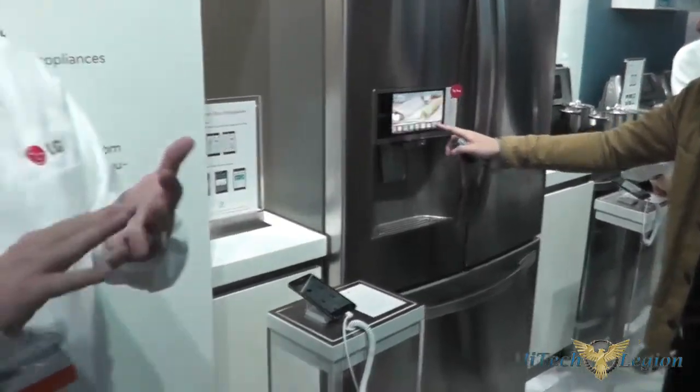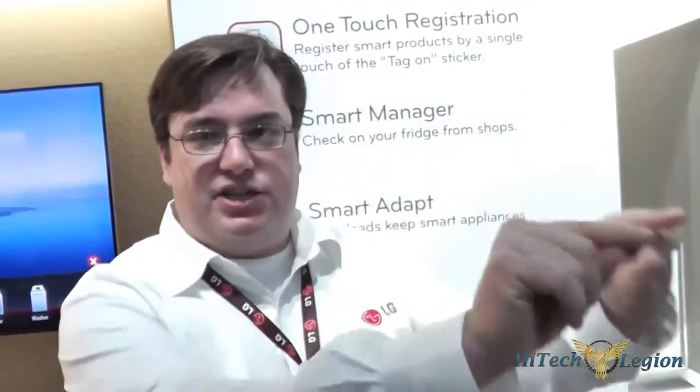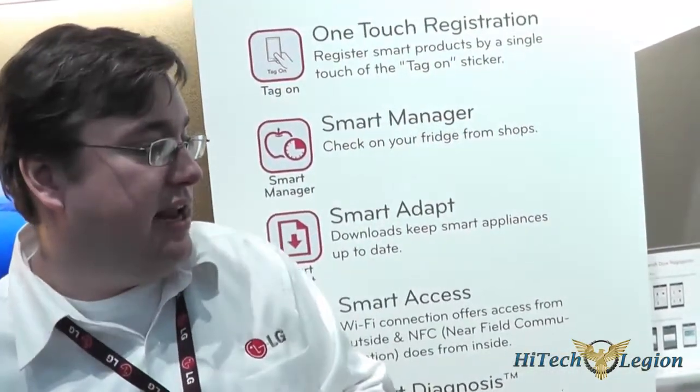Smart Diagnosis is something we've had on our laundry, started a couple years ago, and it's since trickled into our refrigerators, dishwashers, and now our cooking products. What's great about Smart Diagnosis is customers sometimes have issues with their product. With smart appliances, you can do it over Wi-Fi — contact your service center, send a signal to them, and they'll tell you what's going on. A lot of times it's operator error — the kid hit the magic button and activated the child lock on the washer dryer. By Smart Diagnosis, the technician can just say, all you need is to hit these two buttons to get it out of the child lock, good to go. The customer doesn't need to take a half day out of work, and it saves the technician coming out and charging $150. So Smart Diagnosis is great.